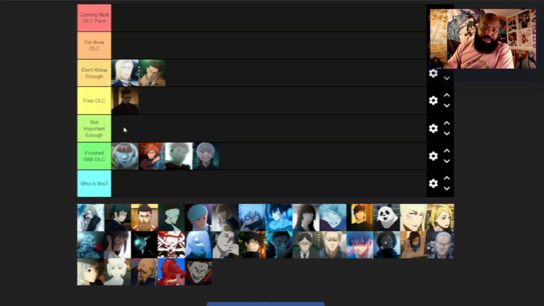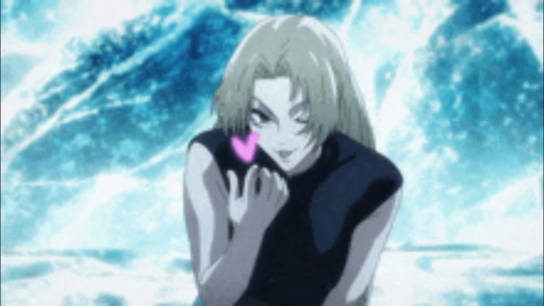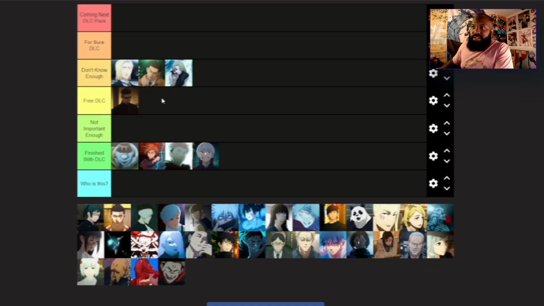Well, actually, no, we're going to go with free DLC. I think we can get Principal Yaga. They put Momo in with a little bit of fight that we saw from her, so I think Principal Yaga can make it. Yuki, definitely don't know enough. We did see her pop up at the end, but don't know enough with this character.